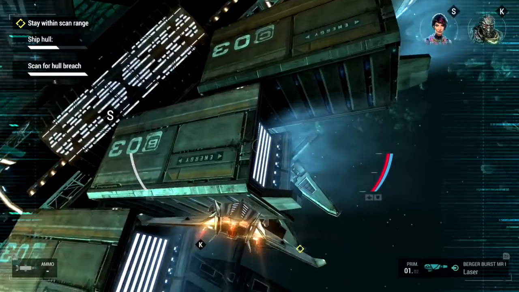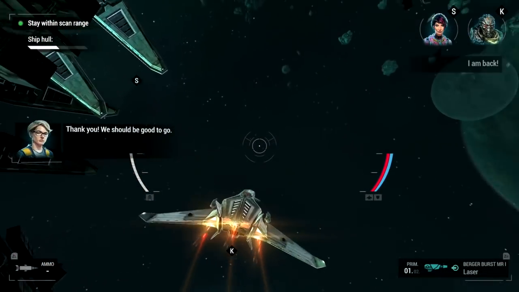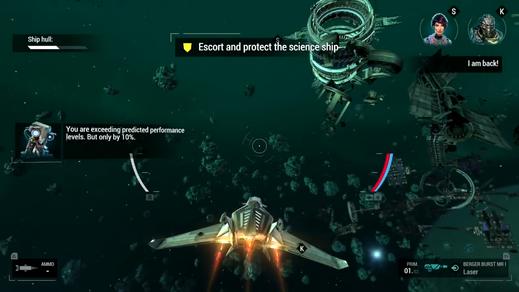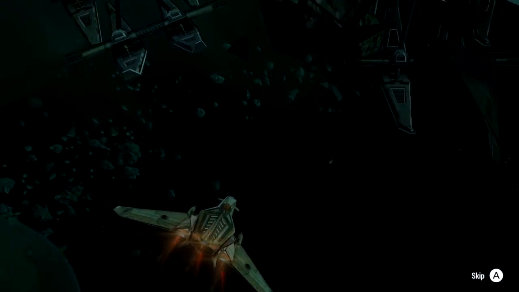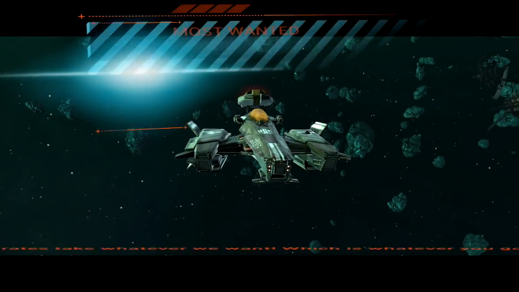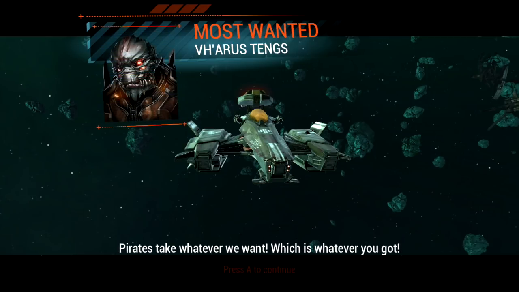A bit more scanning. There we go. Show you're happy now. We should be good to go. You're exceeding predicted performance by only 10%. Oh, shush. Tell me, Tencent, if I completed the mission. See, that was easy. Uh-oh.